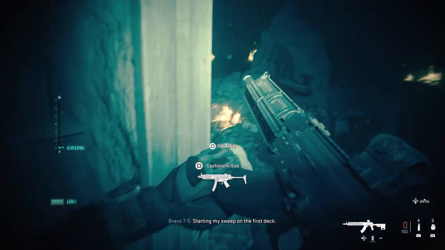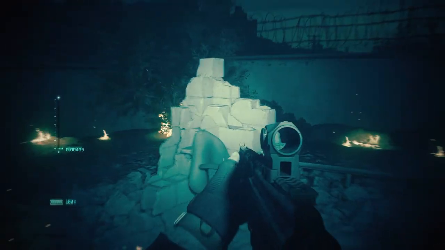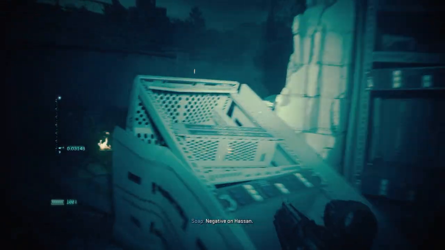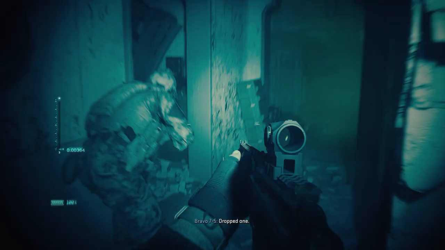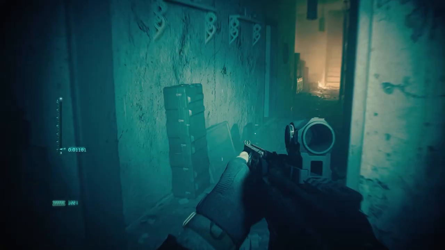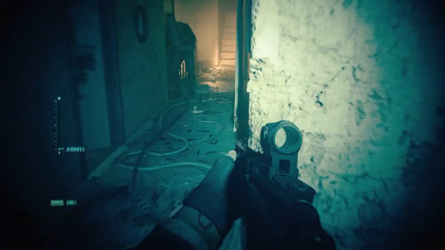I'm rushing in. First deck. Shoot me. Yeah, he can't. Because you're dead. He wanna shoot me, but he can't. Anyone have eyes on Hassan? Negative on Hassan. Negative. No eyes on the HPT. Negative. None of these guys are Hassan. All right, that's a positive thing, not a negative thing. You talking about negative? Boy, they gone.